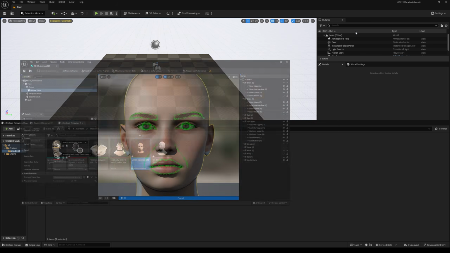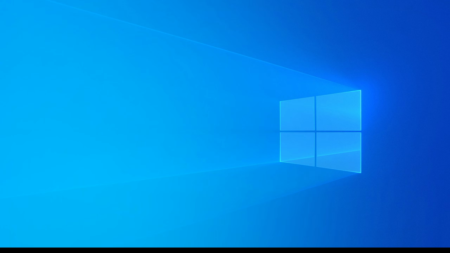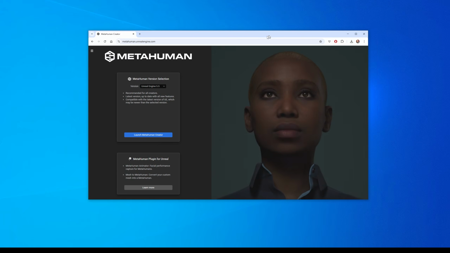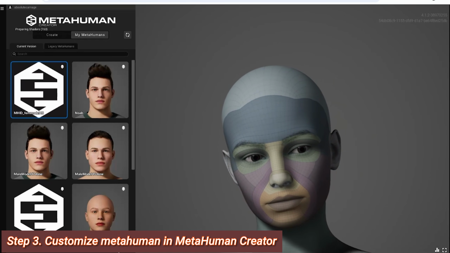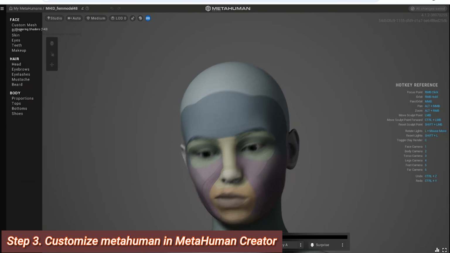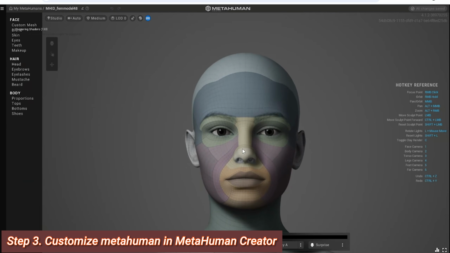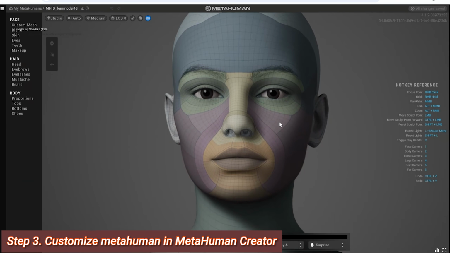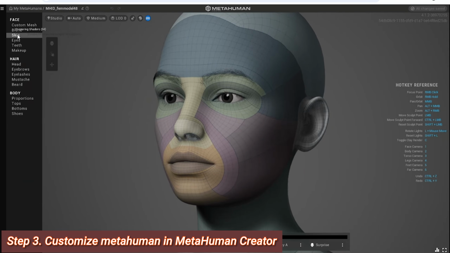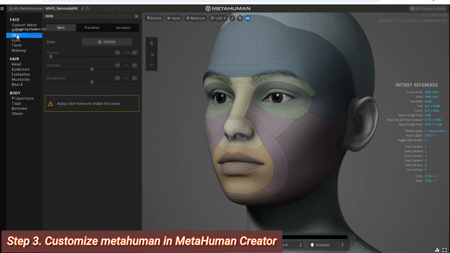And then I'm going to open up the MetaHuman Creator website. All right, so that's loaded up, and you can just go ahead and click on Edit Selected. And I'm going to click on Stop, just so I can have a clear view of the character. So then what I tend to do is click on Skin. So this just makes it a lot easier to see what's actually happening.